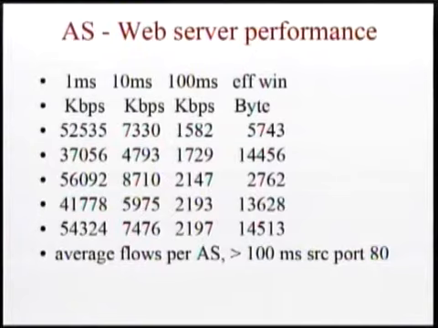And we also computed the effective window in TCP by seeing the opposite ACK coming back, and looking at the current sequence number of the packet in the forward direction. We measure the effective window, and you can see that this is quite surprising. We have both directions of flows here, both from our side to the world and from the world back. When you observe a TCP flow and want to measure the effective window, you should be close to the source. But in this material, there will be a lot of destinations close to the measurement point too. So you need to sort that out in order to have a sound correlation between effective window and the performance seen from the AS. Anyhow, this report tells me what the performance of the autonomous system I'm talking about is.